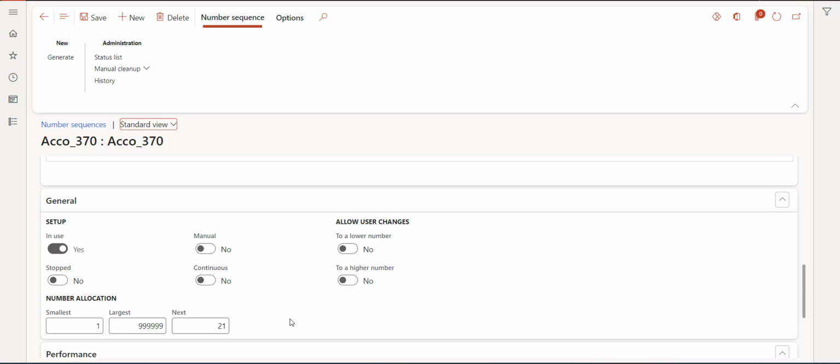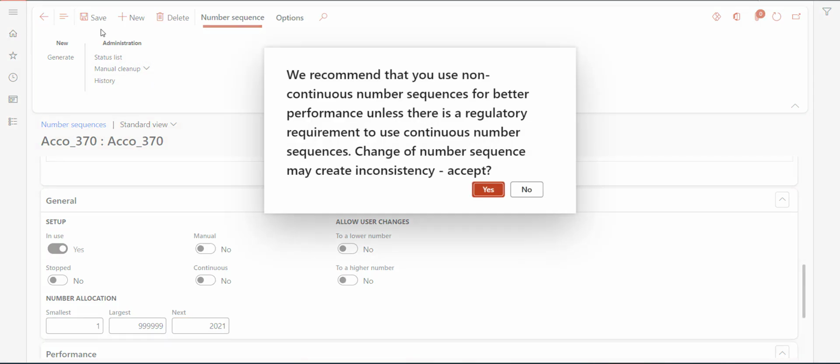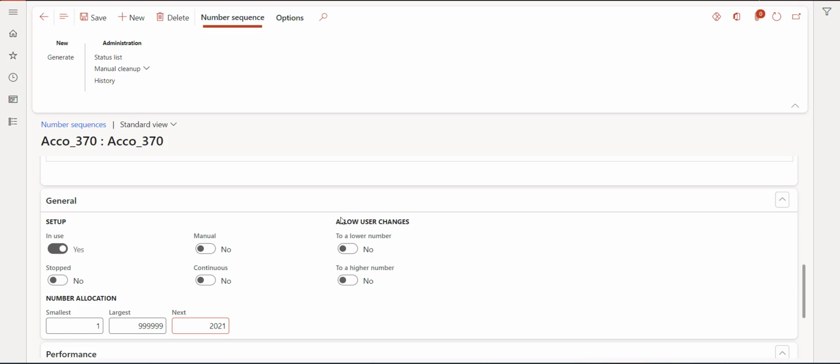What we need to do is advance this number to a future number where no testing data has been created. That way, in the Avalara database, this invoice is no longer considered a duplicate. In my case, I'm going to change this next number by adding 2000, so that goes to 2021. You can also give a round number, 3000, for example. Once that's done, you can save. This pop-up just warns you about the risk of changing the number sequence, so you can click yes to accept. Okay, so this is the first step.